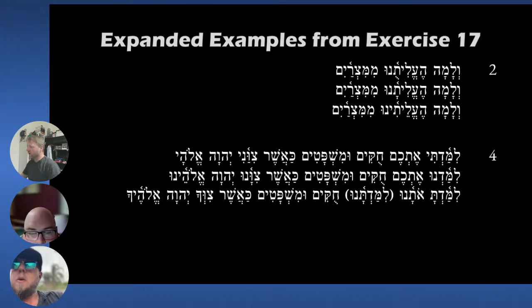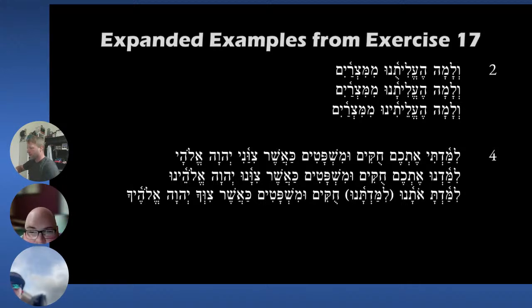So now we've changed from I taught to we taught. We taught you laws and judgments as the Lord our God commanded us. So tzivani, tzivanu, Elohai, Eloheinu. All right. So that leaves the third one for C for Colton. לימדת אותנו, לימדתנו, חוקים ומשפטים כאשר Hold that E in the first sentence, the first syllable is something precious. Not limadata, but limadata. That's where the distinction is going to be.